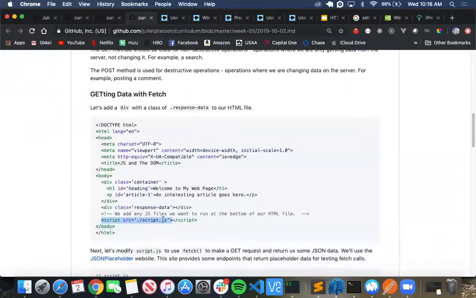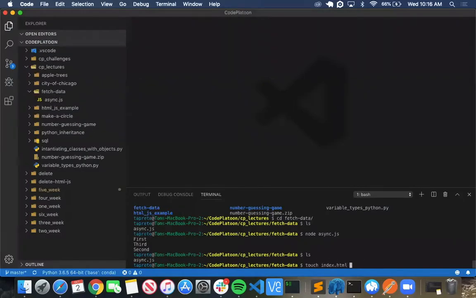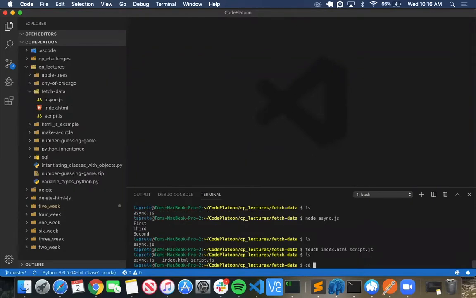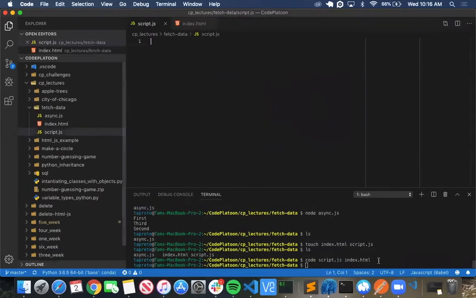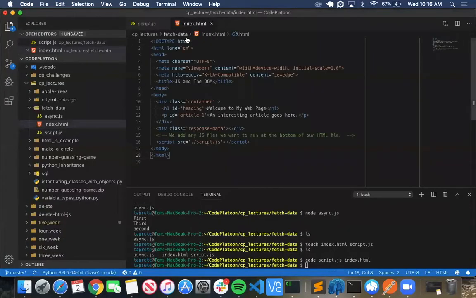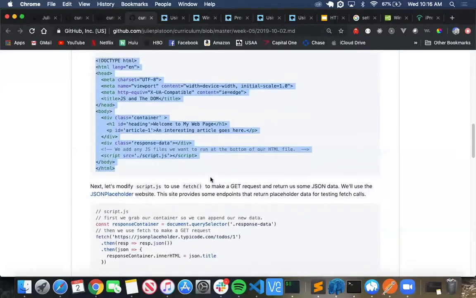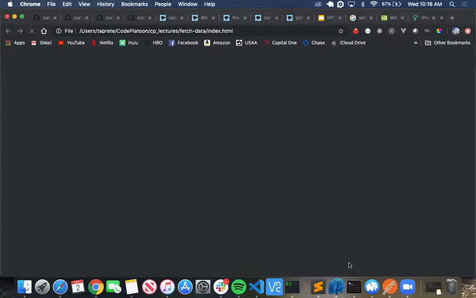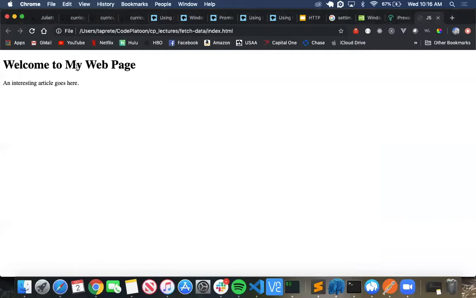So it looks like I need a script.js file as well. Can I open them both at the same time? Cool. So I'm just going to copy and paste this HTML in here. And before I do anything with the script, I'm going to open up the index.html. So here's my web page.